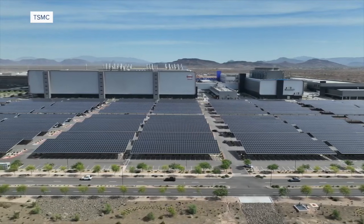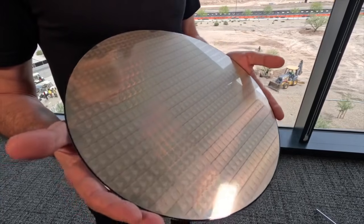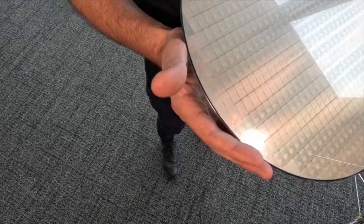In the heart of the desert, some of the country's most advanced chips are born, and it's no easy feat. Making a wafer is the most complicated manufacturing process in the world — I can't imagine anything else more difficult than this. Up to 4,000 precise steps, and just one slip, you're done. You have to start from the beginning; basically these wafers cannot be used anymore.